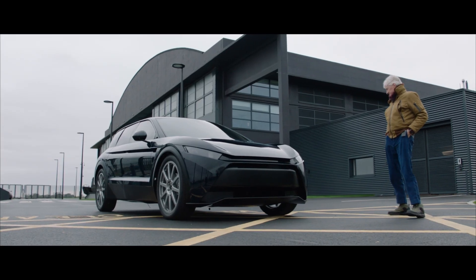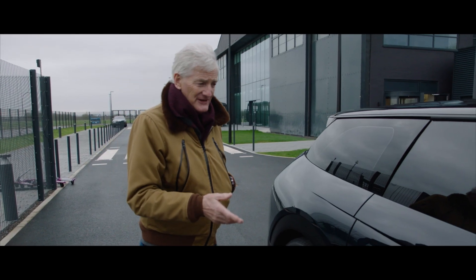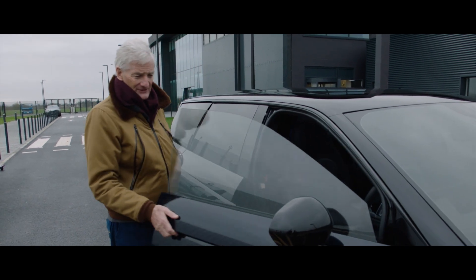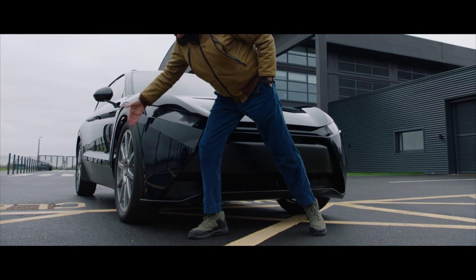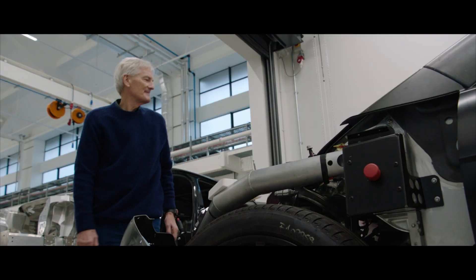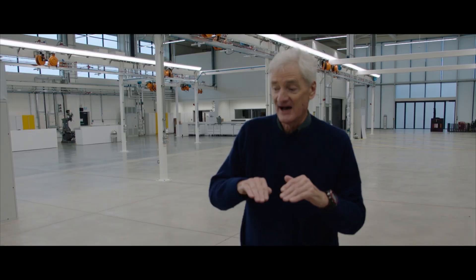This is the first whole car that we made. It had a lot of interesting features — for example, no door handles. You've slipped your hand under here towards the door. It's got the huge wheels. The reason for having big wheels is that you get lower rolling resistance and greater comfort.